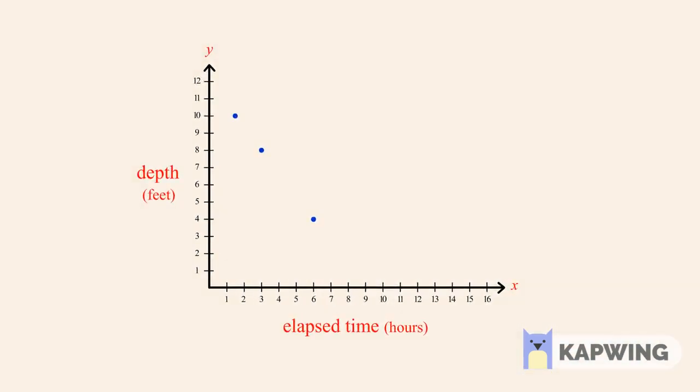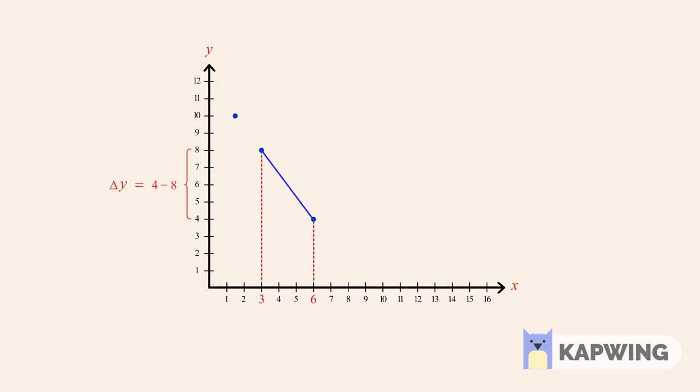As we saw in the chapter on slope, we can calculate the slope of a line which passes through 2 points as the difference in the points' y-coordinates, delta y, divided by the difference in their x-coordinates, delta x. Dividing delta y by delta x, we get -4 over 3, or a slope of -4/3. Now let's calculate the slope of the other line segment.